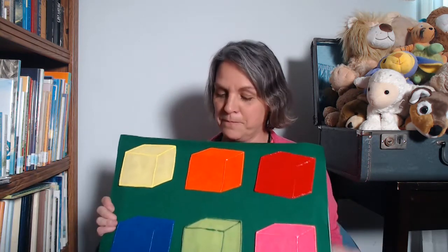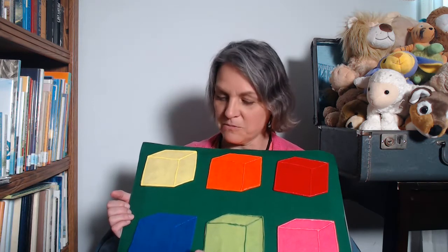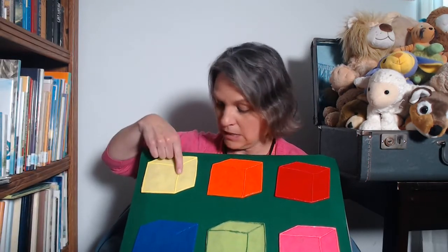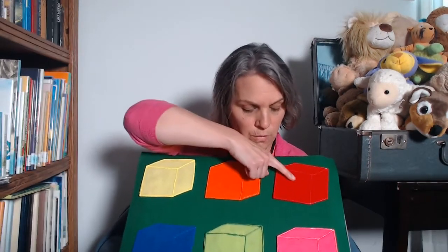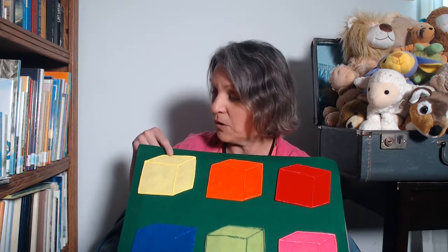And parents and caregivers, you could easily have your little one help you create this game, which is a favorite. Underneath one of these boxes is a fox. And friends, you could draw your own boxes and color them different colors and hide them from your family just like this. So we have yellow, orange, red, blue, green, and pink. Shall we start up here with yellow? Let's start up here. Remember how we ask?